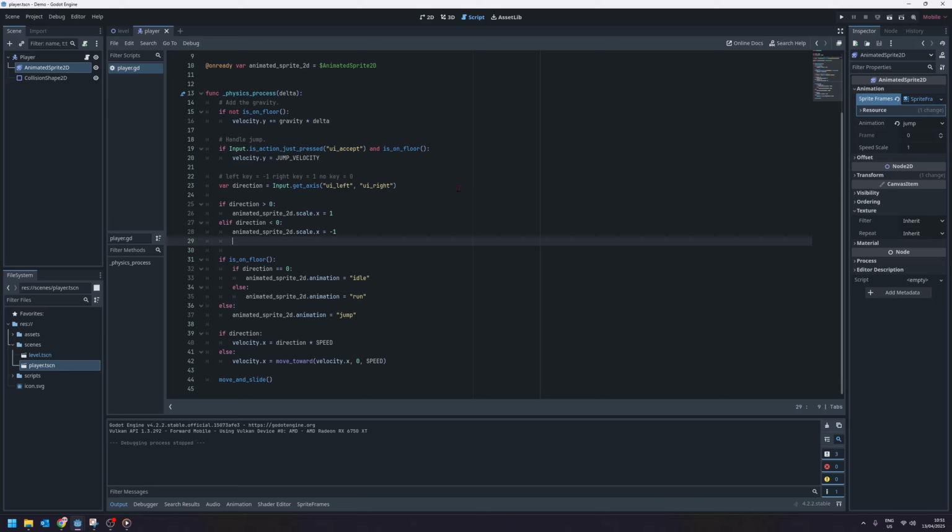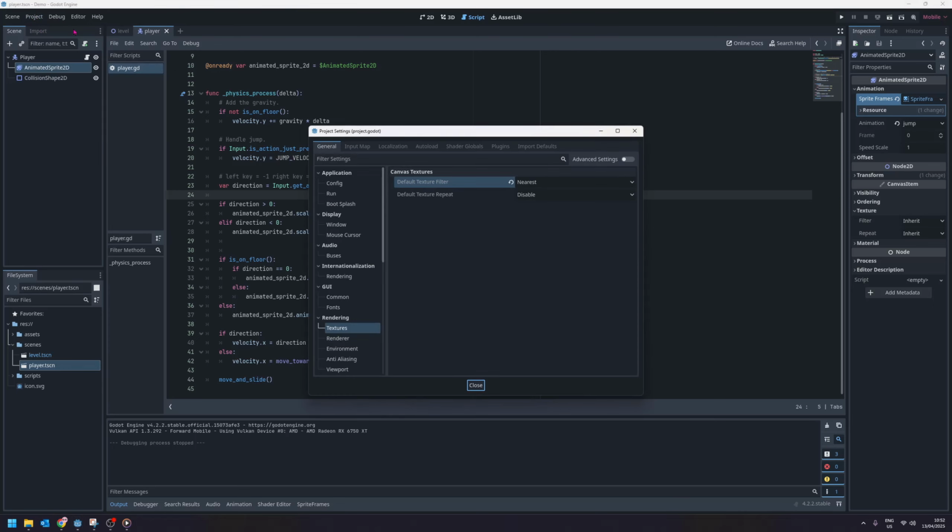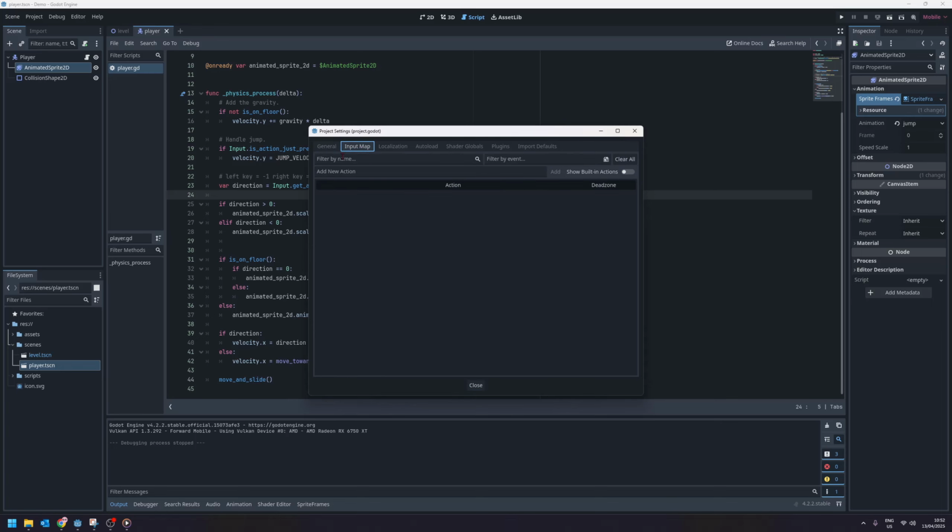The last thing I think we'll do in this video is set up our own input keys for the player. So at the moment we're using some Godot defaults, so UI accept is for the space key, UI left for left arrow, and UI right for right arrow key. So we're going to set up our own controls here. So I'm going to go to project, project settings, and then the input map option. We can add our own actions. So I'm going to call this one move left. So move underscore left. Don't have any empty spaces in your name.